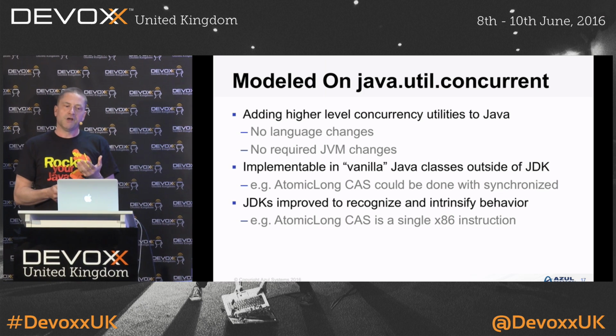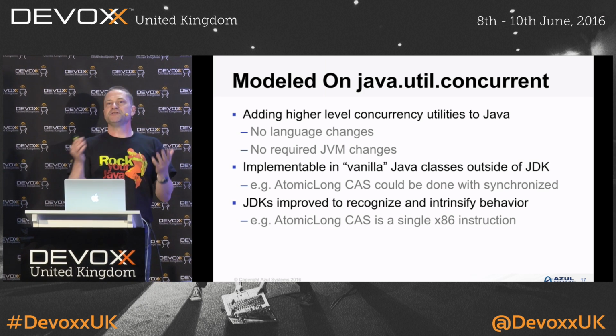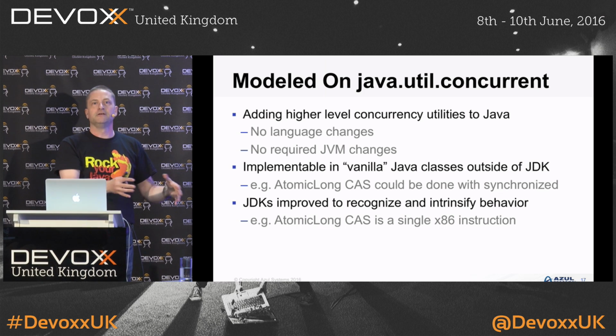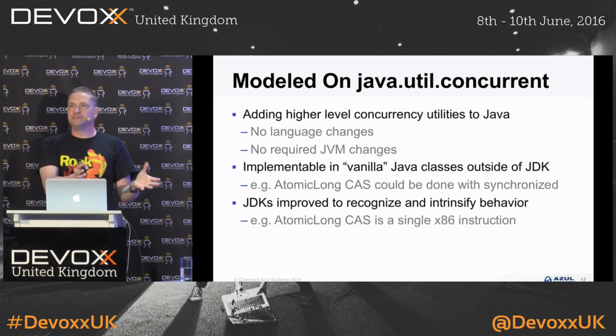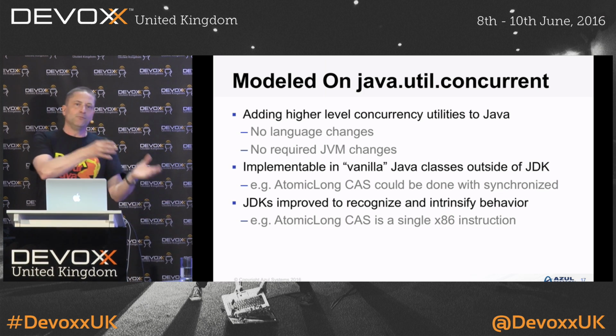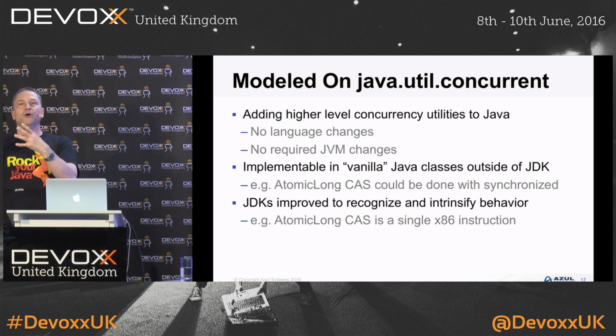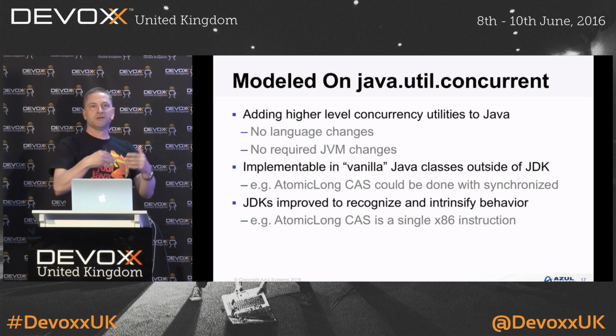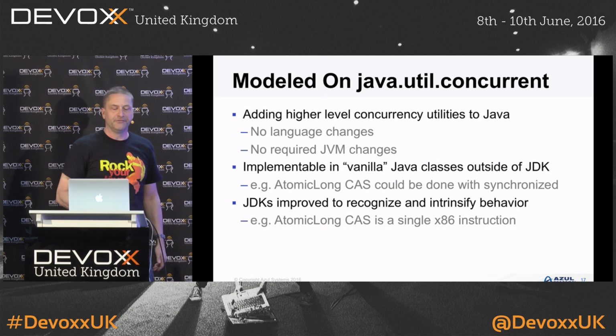So the idea of the ObjectLayout project is to do the same thing. We create a library outside of the JDK. We use just standard Java to write the library. Then when it gets moved into the JDK, we can optimize it from the JVM perspective. We can intrinsify operations in terms of the library and get better performance.